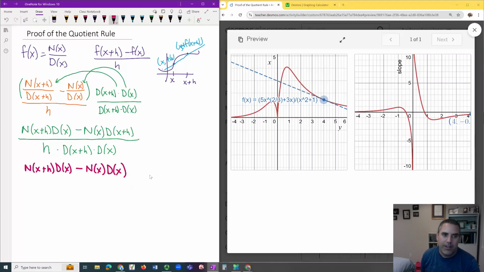But I can't just randomly put something in the middle. Maybe what I should have done, what I meant to do, was leave this in green. This is the bad part about not preparing. I don't think about the visual optics of how it's going to go. Then there's going to be a plus n of x, d of x. Oops, I didn't grab the fat pen. See all these mistakes I'm making.